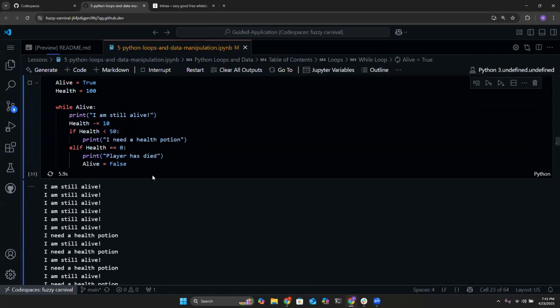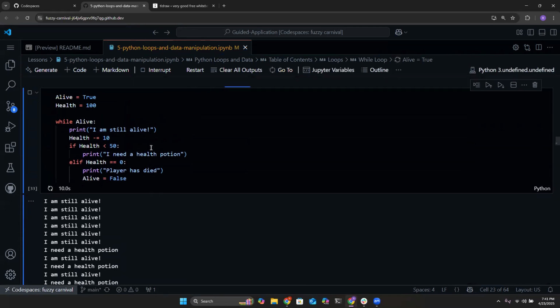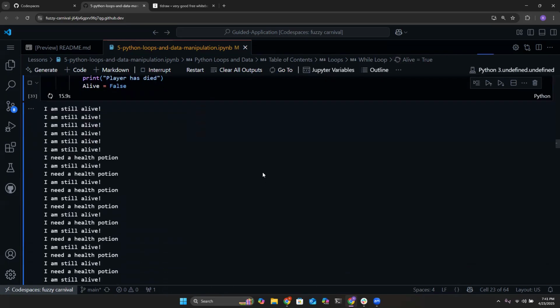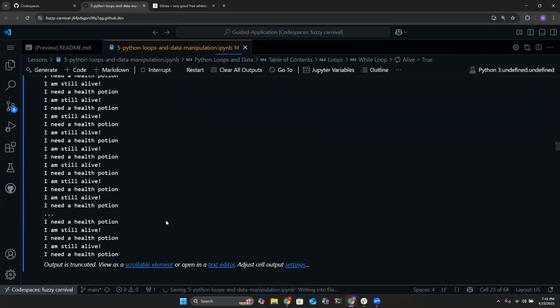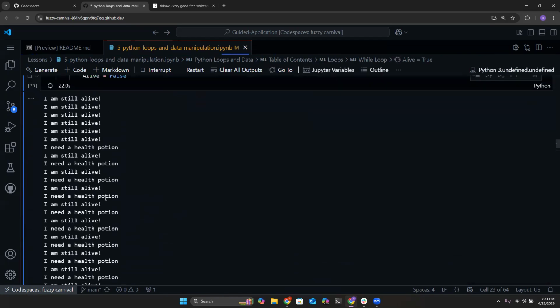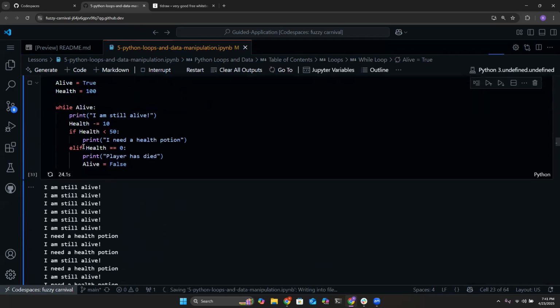Oh no, that isn't right. Let's stop this. And this is how easy it was to set up an infinite loop. Notice that this is still running and just kept printing something out, right?